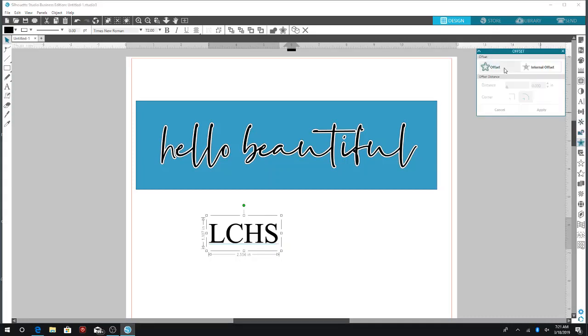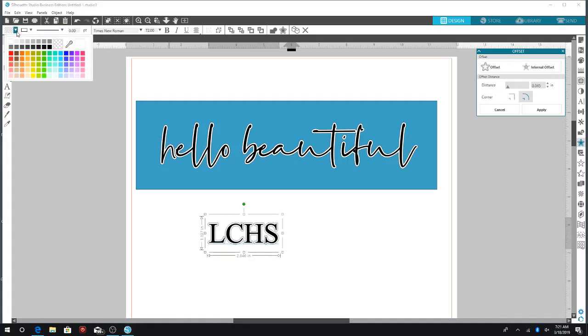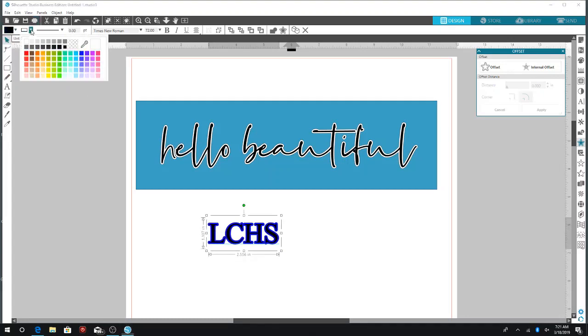So go back to offset, offset, and just like that. Right now the background is transparent, so we'll make it blue. Let's see if I can get that on there.